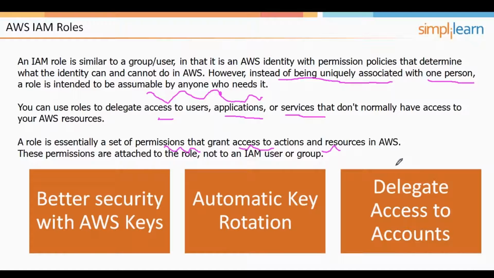Why do you need the role in this world? The biggest advantage is a better security mechanism. Before the existence of roles, people were doing programming with Amazon. What were they doing? Amazon offers a concept called access key and secret access key. This is like your username and password, which you have to put inside your code to get authenticated by Amazon. But that's not secure. If someone gets your keys, he can always log into your account and misuse it. Why would you put a password in your code? With a role, you don't need to put any username and password inside the code. Rather, put the code on a server which has a role assigned. Now, since the server is assuming that role, it can perform without having keys. In addition, the role automatically keeps rotating keys every few hours, so that way it is much more secure also.